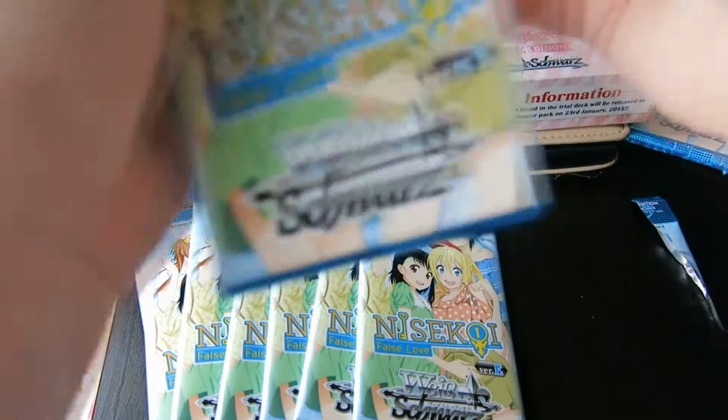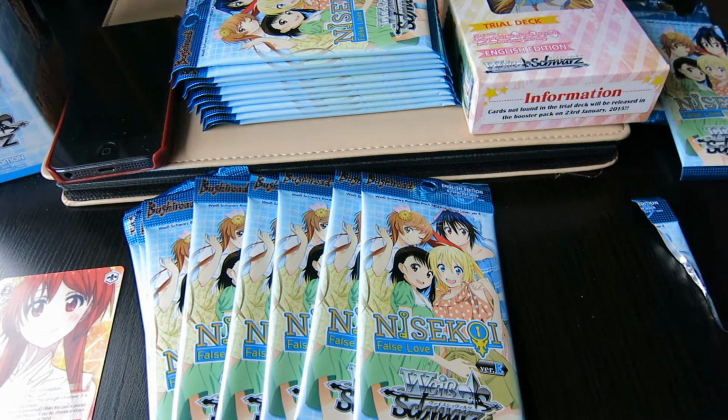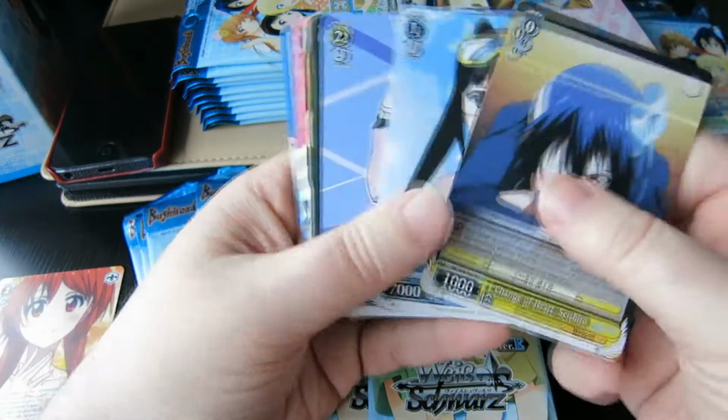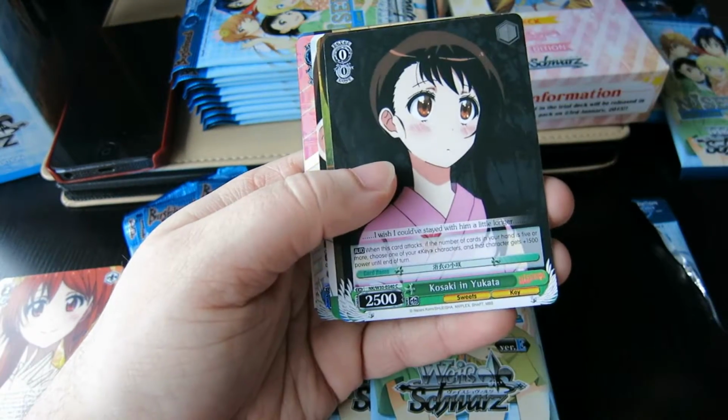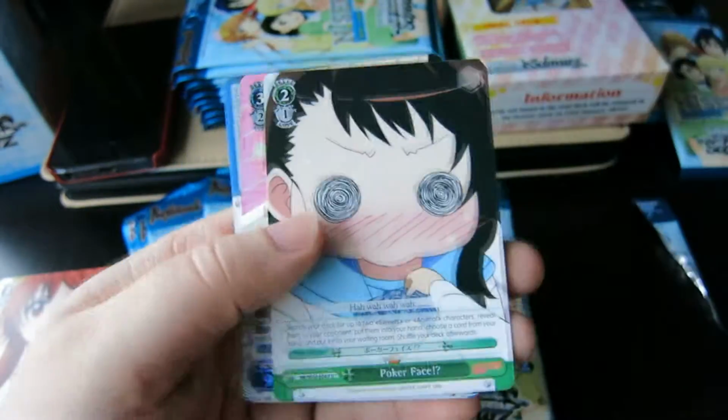Second pack. Because I want to try and get this through a lot faster. The first time I did this, my camera messed up, so a lot of the audio was messed on the first load of cards, so we just have to speed through that. I feel like this is a better way, instead of looking at each card individually, because obviously you can just look up the card, you can pause the video and read the thing if you want to read it.